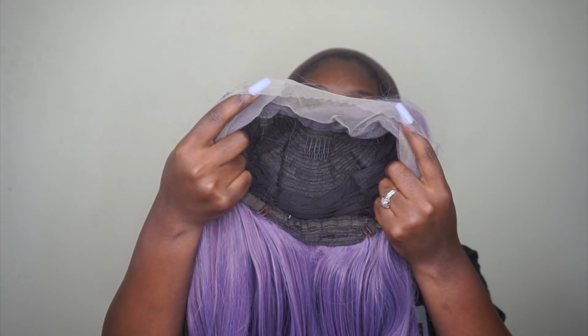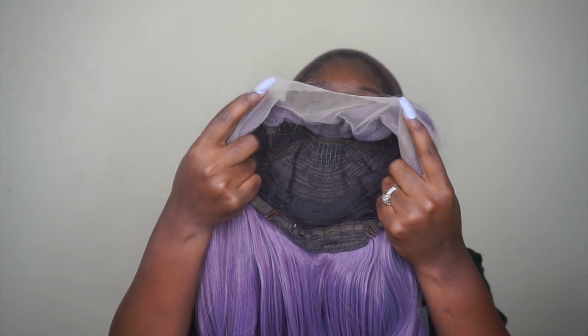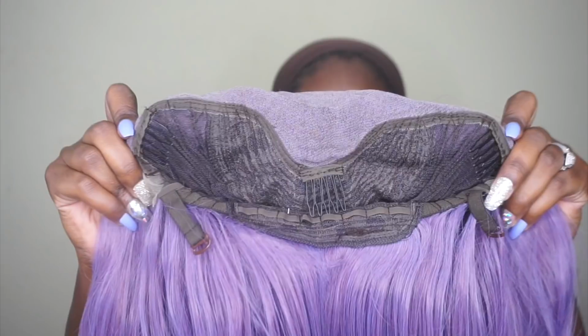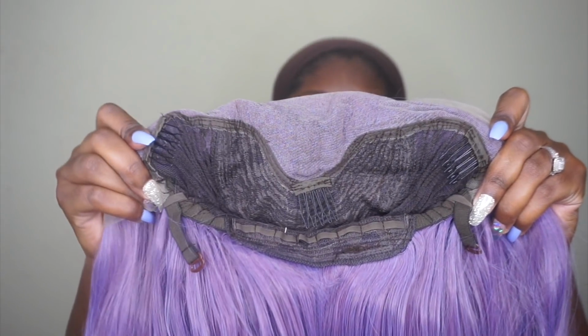And this unit is big head friendly and it's super long. I was very surprised though, the luster on it is not bad. I know my ring light may be making it look like super shiny, but it's not super shiny. It actually has a healthy luster. Also, the cap is big head friendly, and I do have a big head in case you want to use that for reference. This unit does come with 3 combs at the top and no combs in the back, but it does have the adjustable straps.